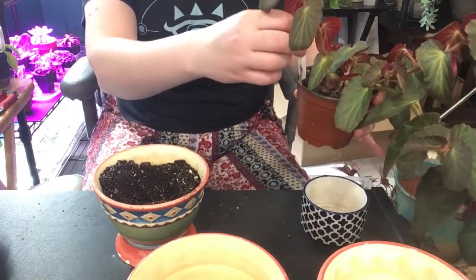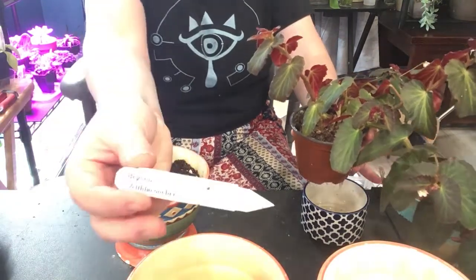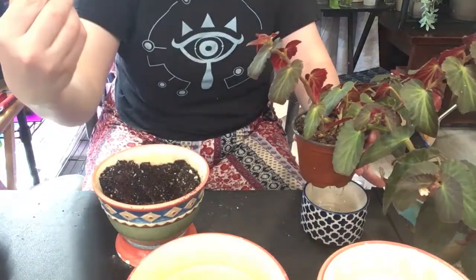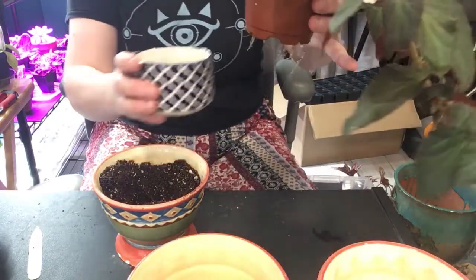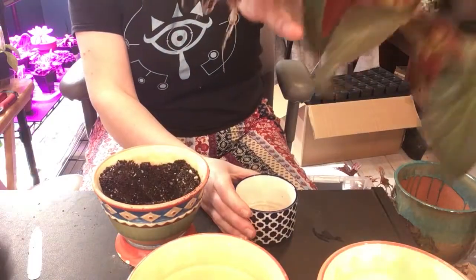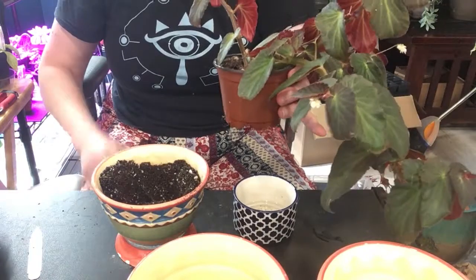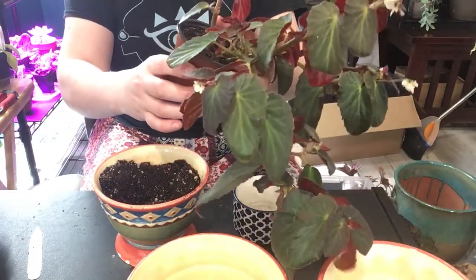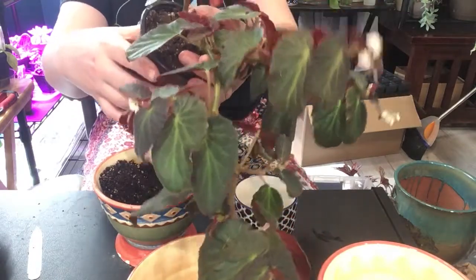Anyway, my Withlacoochee — or Withlacoochi, I don't know what you guys think. I've had this in this little support which has been holding it up, and it has some water in it. The roots have been growing out the bottom — they're just like, please let me out. So it's another reason I really need to get this guy out of here. And hopefully I won't damage these roots too much.